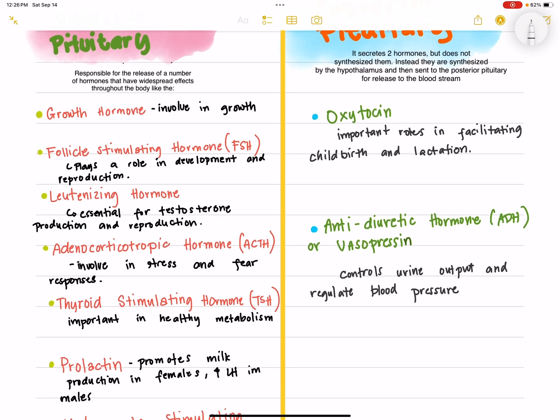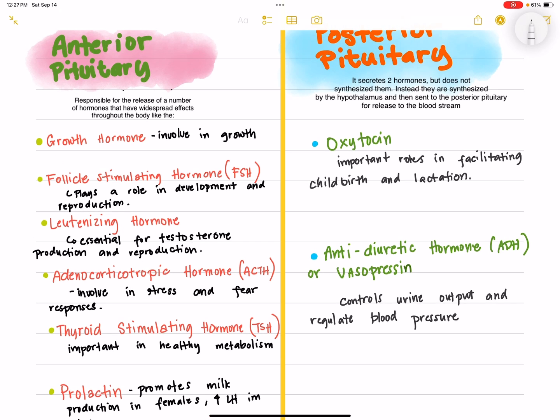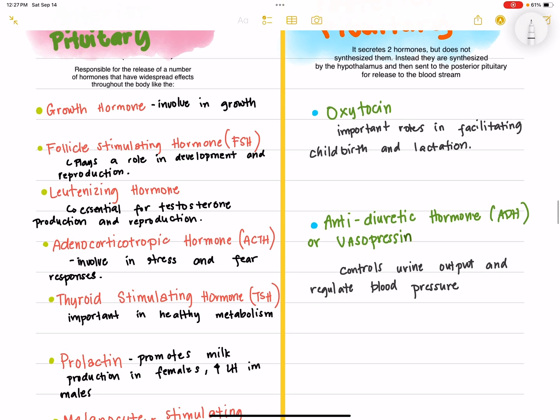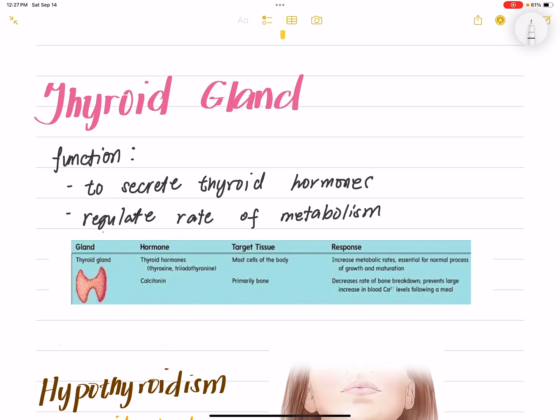So, antidiuretic hormone or ang ADH or ang ginatawag nga vasopressin. So, controls urine output and regulate blood pressure. So, ang ginatawag sini, another term naton sa is anti-ihi. Diba? Anti-diuretic. Kaya kung diuretic hormone or diuretic ng mga bulong, mga diuretics is gapaihi na siya, diba? Like ang furosemide, gapaihi na siya. While ang aton nga vasopressin or ang anti-diuretic hormone, tawag niya siya anti-ihi para hindi masyado magpagwa ihi. Kaya syempre kung maubusan ka fluid, ihi ka nga ihi, madulaan sang water in mo body, pwede ka ma-hypotension. So, siya ang ga-control sang aga-regulate sang aton man blood pressure. Okay? Ang aton ADH. Okay, so we have the thyroid gland.